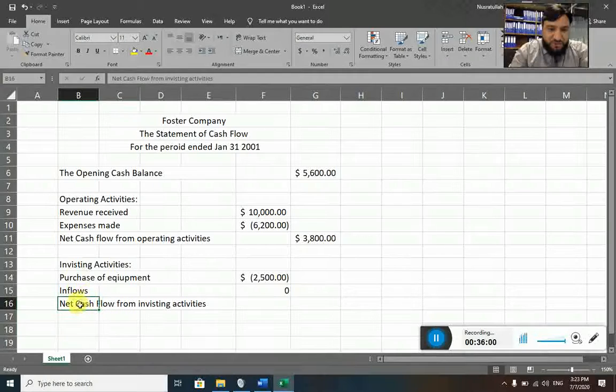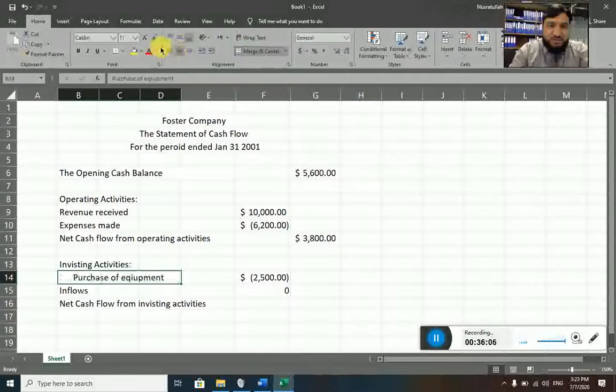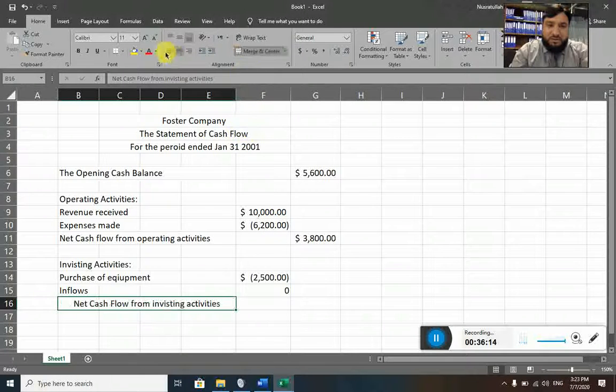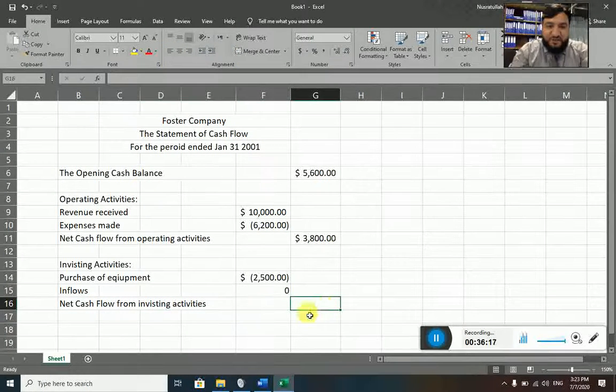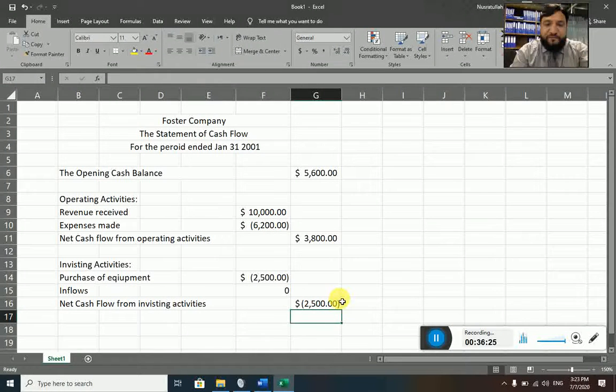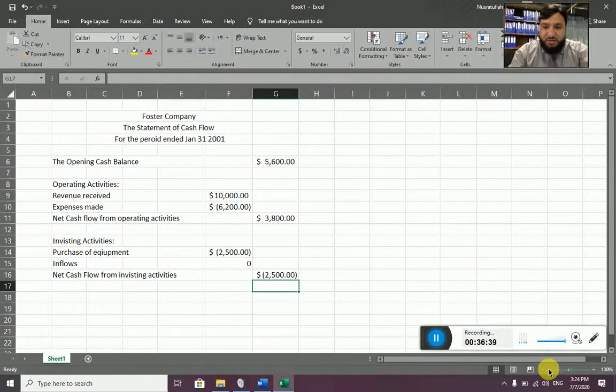and let's do formatting for this as well. All right, that's all here. Okay, so let's find out the net effect. That is a negative figure, which means we have made more investment this year or this month, which means our business is doing good, therefore we are making investment.